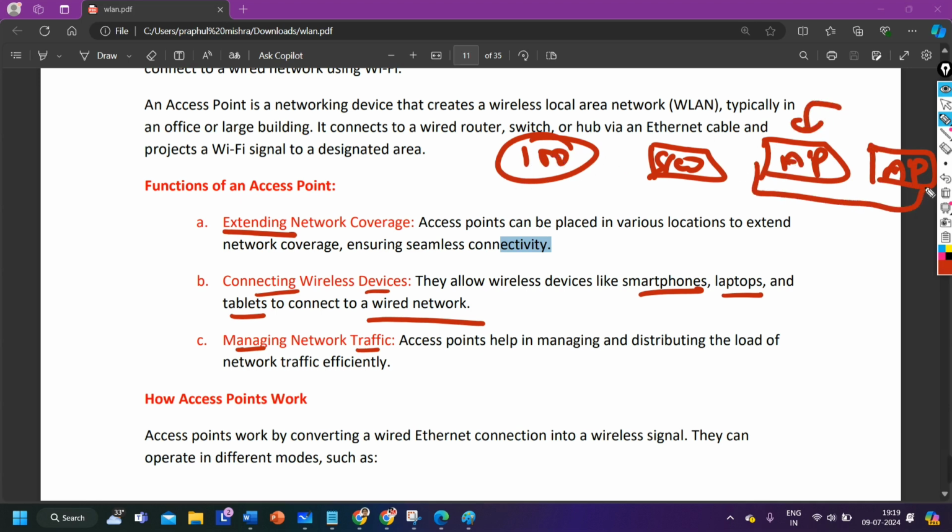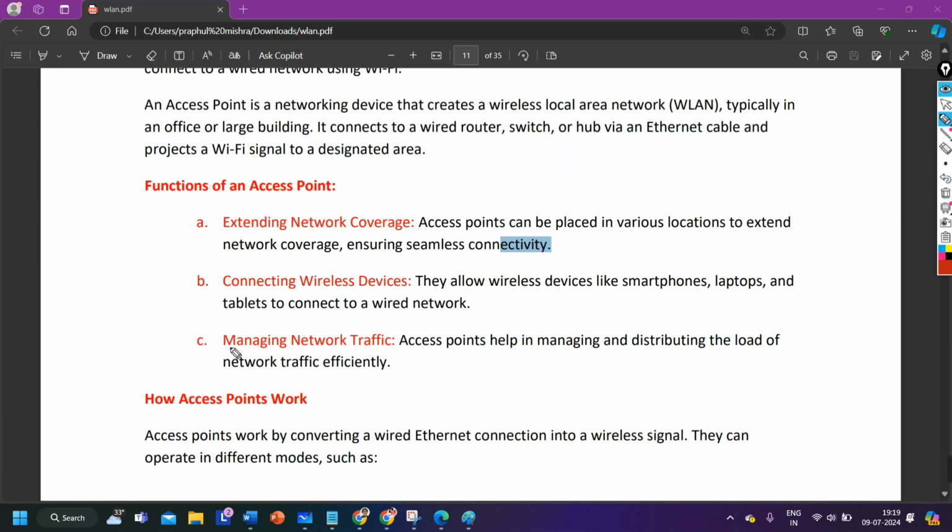But as you have two APs here, right? I want to distribute the traffic between AP1 and AP2. So this AP can perform load balancing here, right? So 50% of clients will get connected with AP1 and 50% of clients will get connected with AP2, if both APs are at the same place.